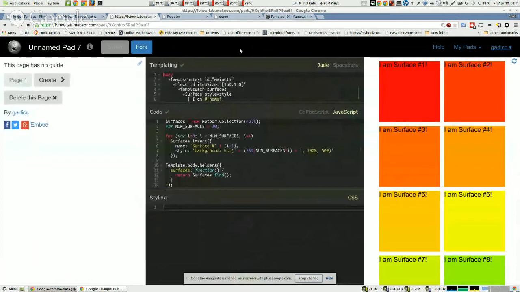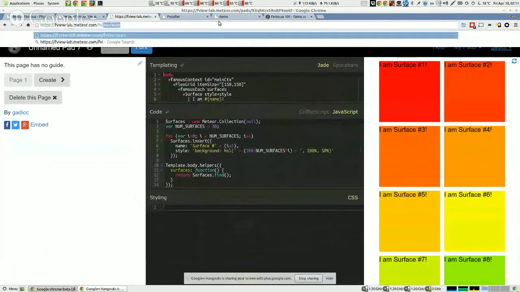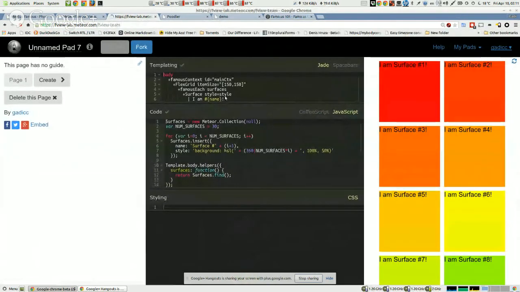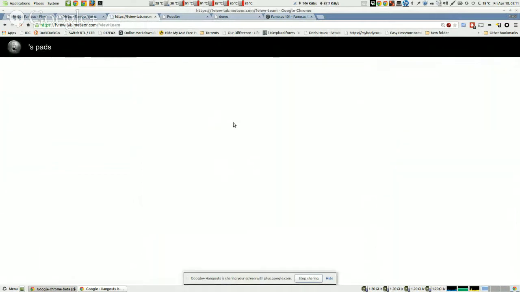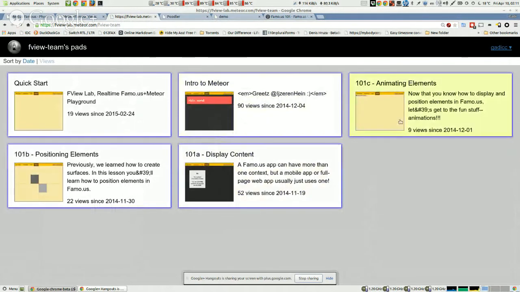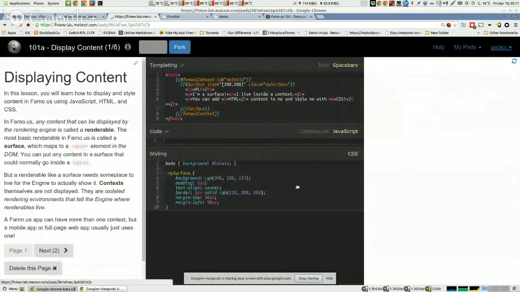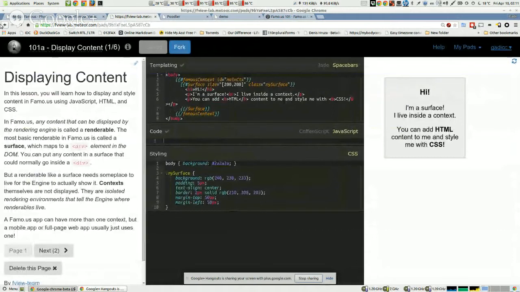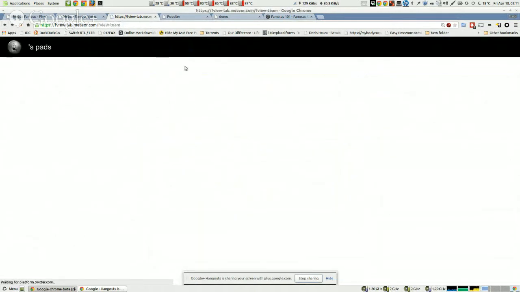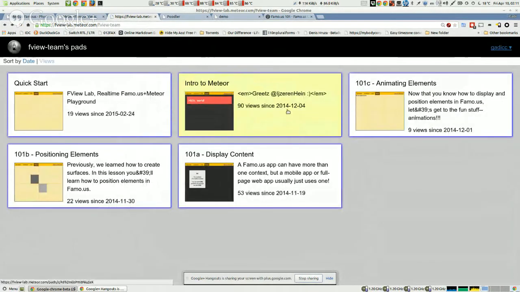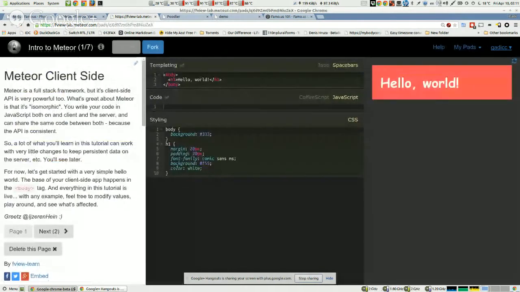In the FU lab, we're trying to do something similar, but obviously we're not as far along as Famous University. We're trying to combine those lessons into lessons that cover the Famous stuff and our stuff. And also on this page, unfortunately, this is all in alpha, but it does kind of work if you refresh from time to time. We've even got a little intro to Meteor over here, where you can learn about the client-side aspects of Meteor as well, which is quite useful.